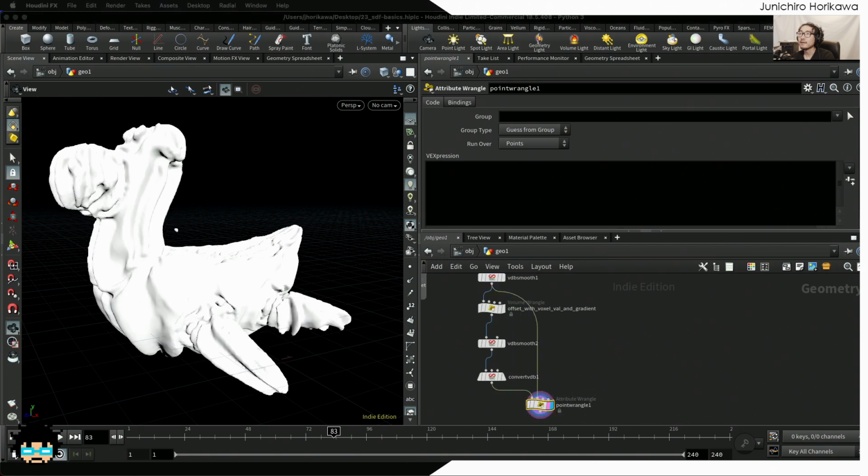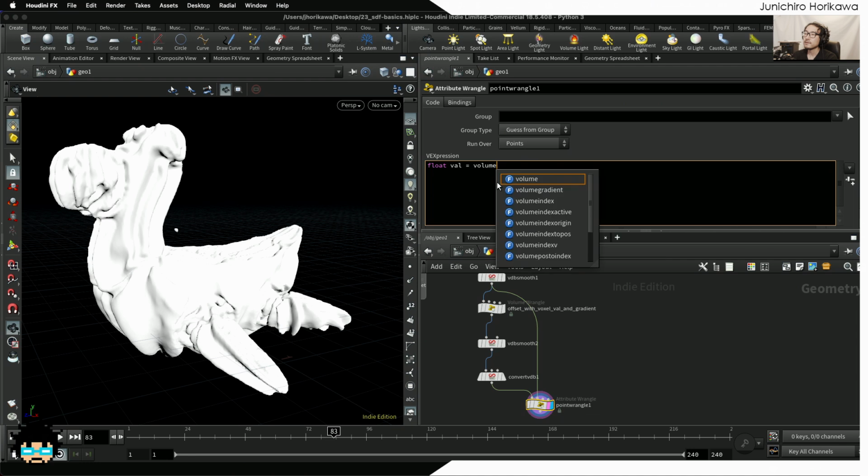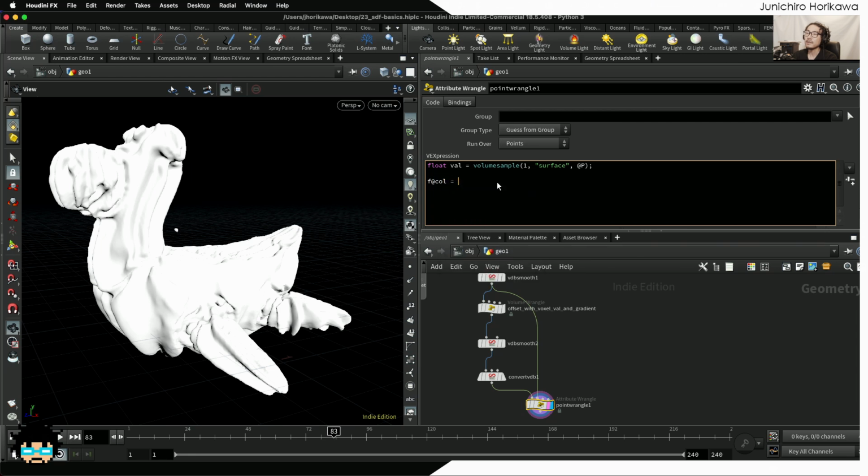And then first of all retrieve the surface value just like we did last time. So volume sample from the second input, surface at P, and then create the attribute called col using the value.